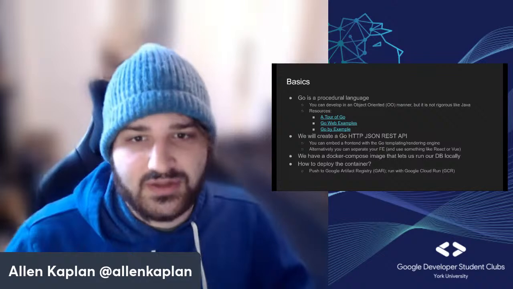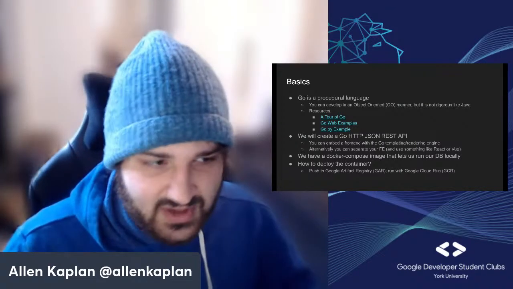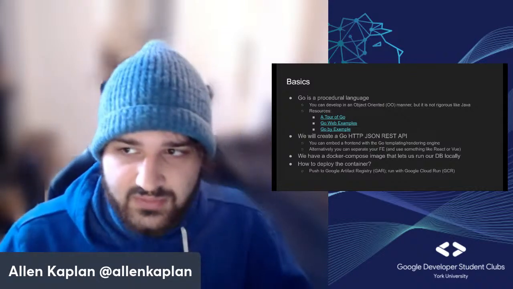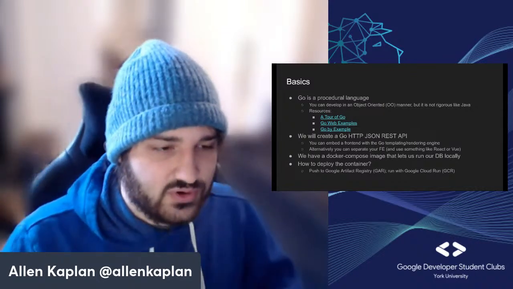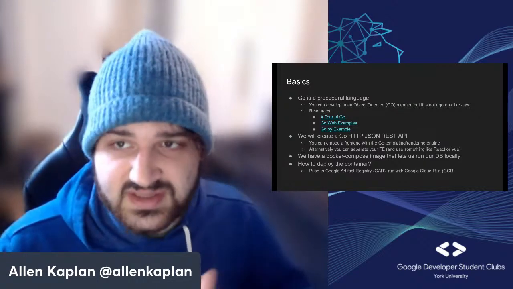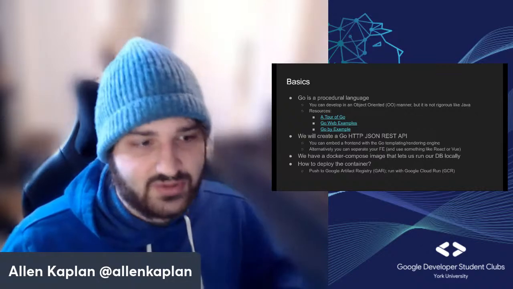So we're going to be creating an HTTP JSON REST API. That's a lot of acronyms, so let's break it down. An HTTP JSON REST API is essentially four different acronyms coming together. We have an API, or the application programming interface, which we're using to say we have different endpoints that we can hit from the front end, be it within our own app or another app.